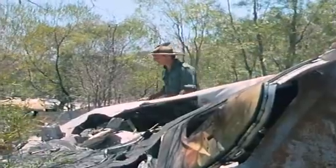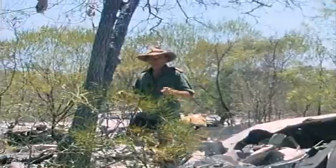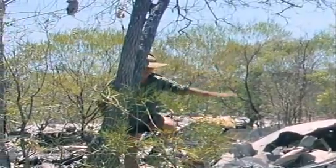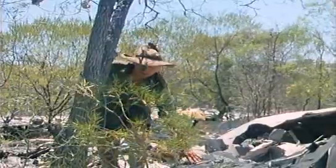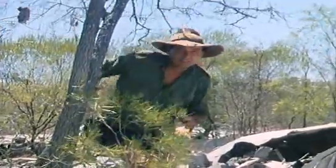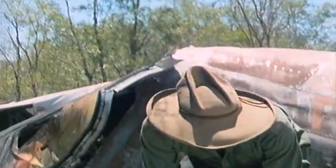This is one of those old American warbirds. It was originally called a Liberator bomber. It took off from Iron Range airstrip right up in the Cape York area, flew up a whole bunch of others to do a bombing raid up in New Guinea. On its way back it got lost and it ended up running out of fuel just here, right in the Gulf of Carpentaria.